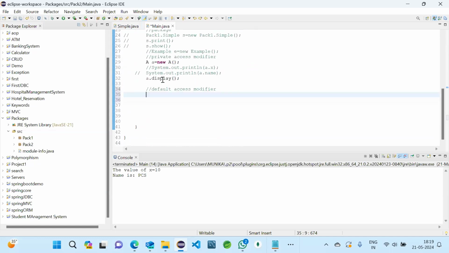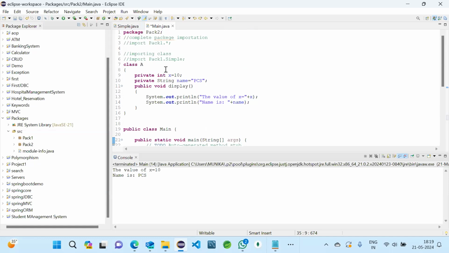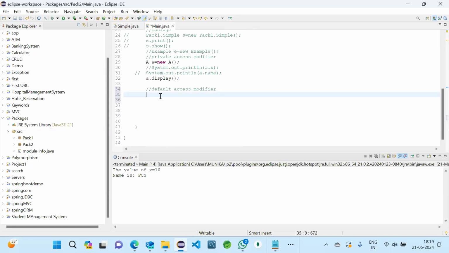Both are different packages, so we cannot access the methods from package 2. I will show that. First of all, we should import the package, and then we'll create the object.